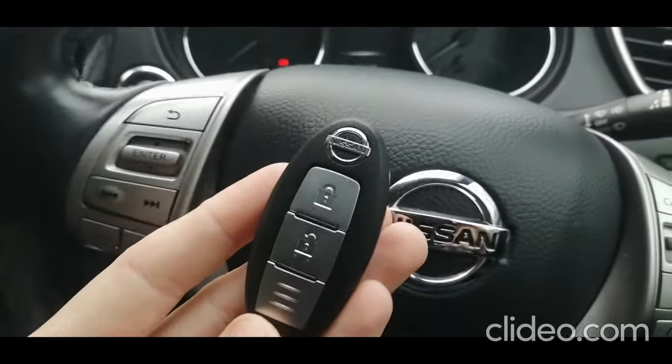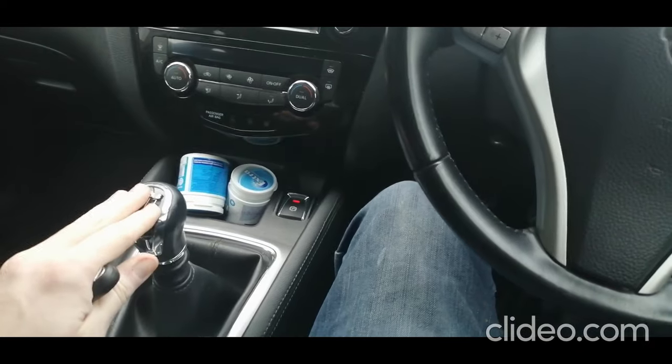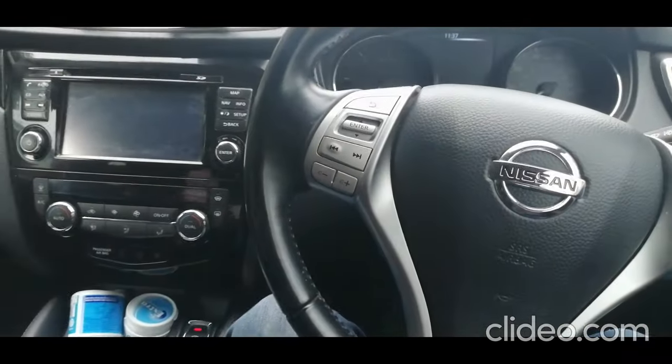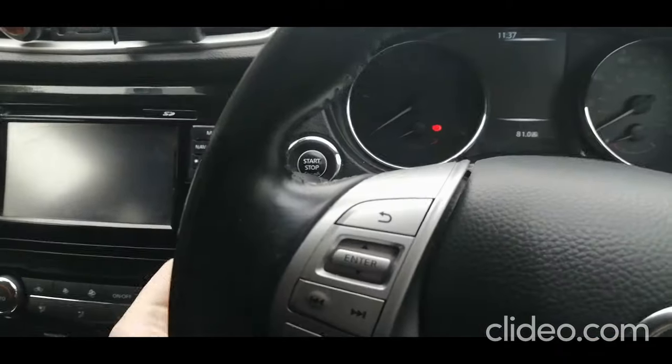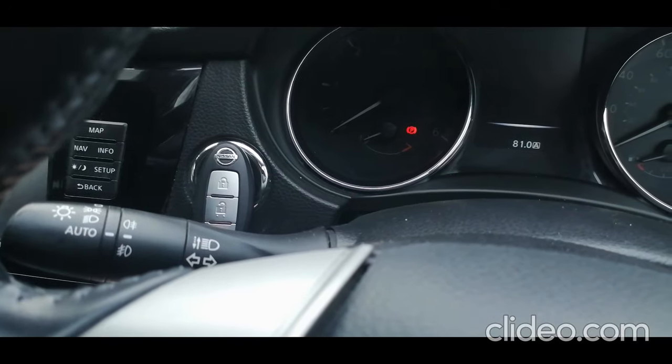So we'll go with how to start the car first. If you're in a manual, you need to make sure you're in neutral. If you're in an auto, it needs to be in park. You then need to put your foot fully down on the brake, and if you're in a manual, fully down on the clutch. Then you get your key and you put it against your start-stop button, just like that.